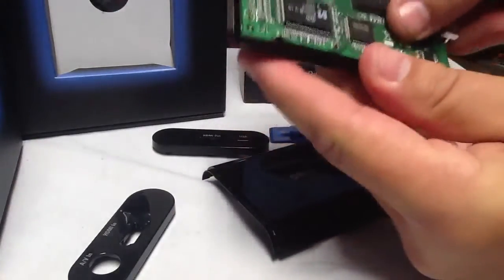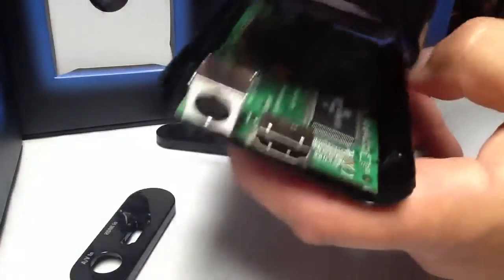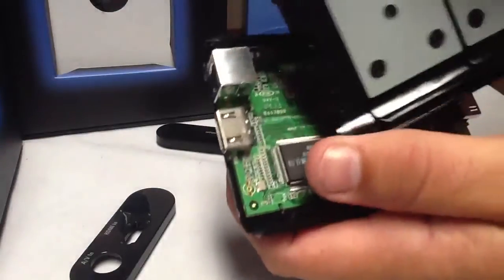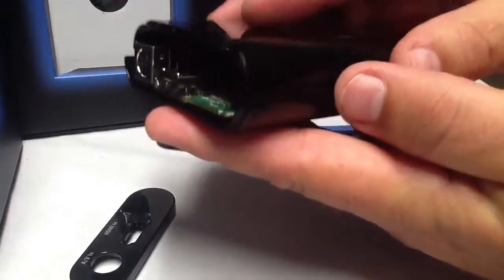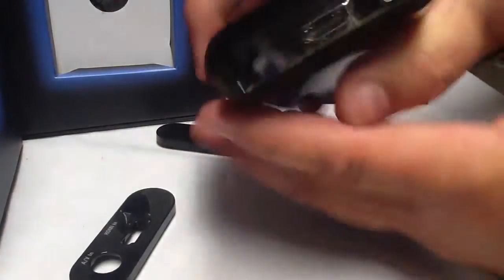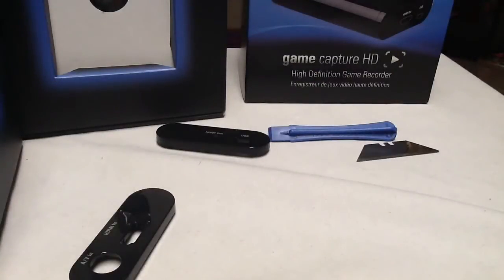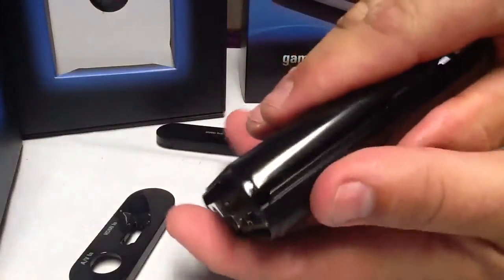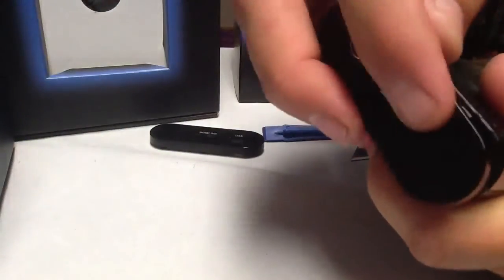There are no special screwdrivers — everybody always asks me on the Xbox and PS4 what screwdriver to use. Just use common sense. Remember, Elgato to the AVN. There are little prongs here on each side — there are three of them — and then there are three holes here. So what we're going to do is just get it right in those holes. Takes a little bit to line up. Let me just do it off camera — just the angle of the work here. I popped in that side, and then this side will just pop on. You might have to move it around just a little. Very easy — pops right on. Then you just line these back up and pop them on.